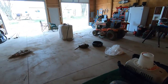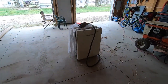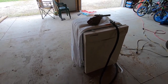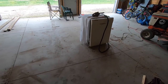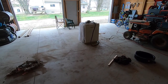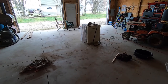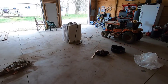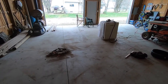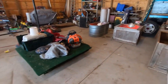And then I don't know what I'm gonna do with that dishwasher. Probably end up throwing it away. I mean, it's fairly new, but I just don't really have anything to do with it. I don't have room in my house for it because I have a smaller kitchen and it's not designed for one right now. So, see if somebody wants it for free. I don't know. But for now, I'll just put it in the back here where everything else is. But then that'll leave all this area up here. I can do the chicken brooder right here. So let's finish up cleaning this up and get organized for the chickens.